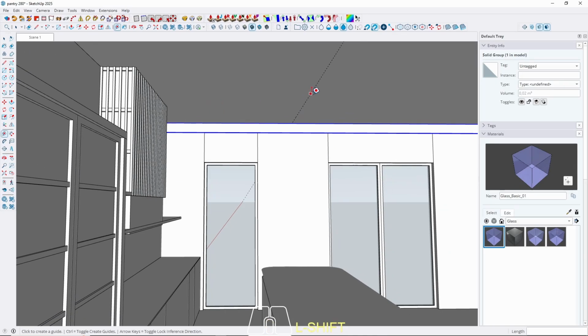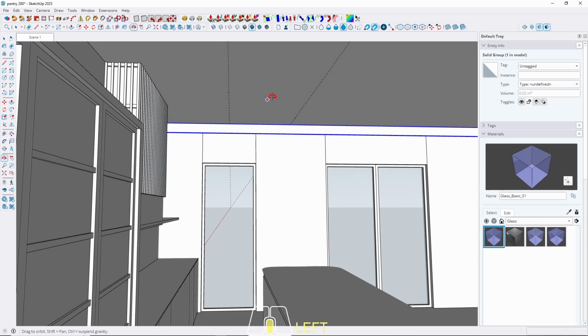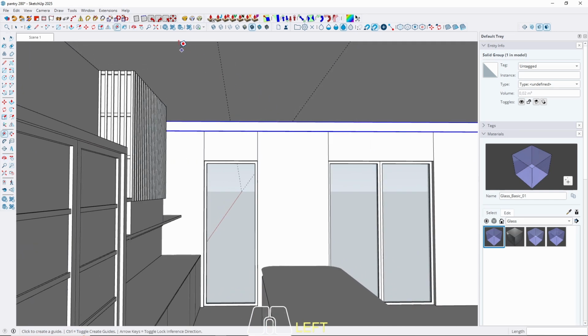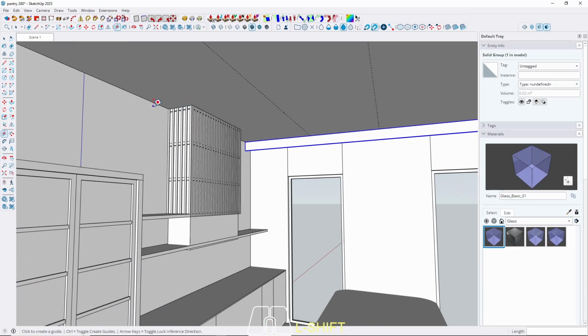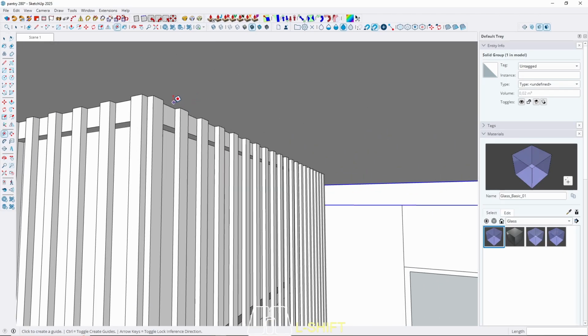So maybe I will put my lighting here aligned with the window. So we have this for general, and then we have to put a wall washer here for aesthetic element.